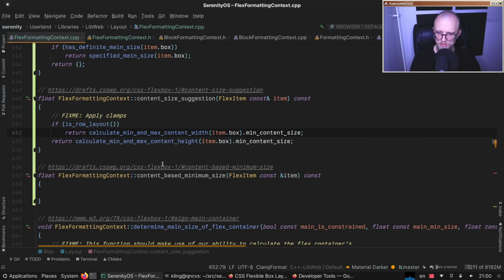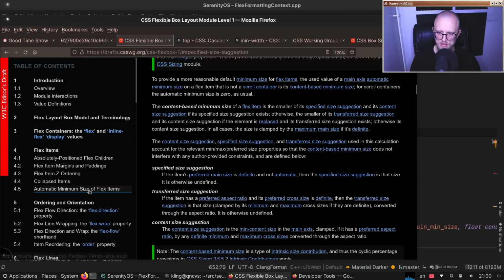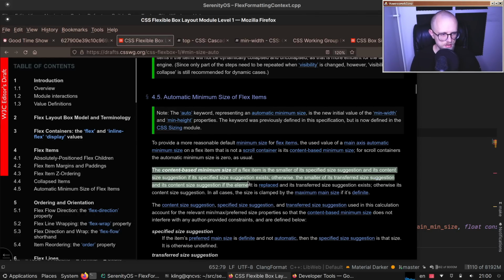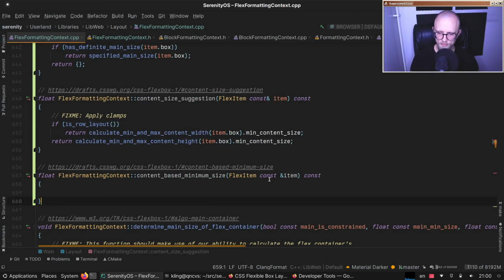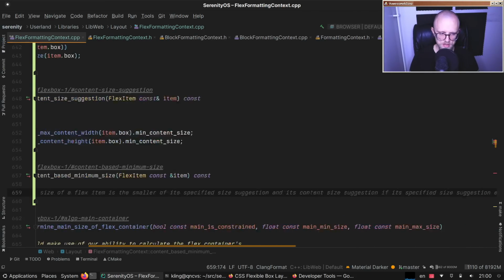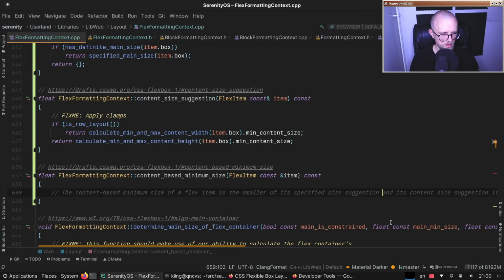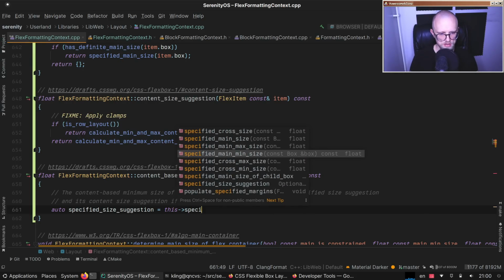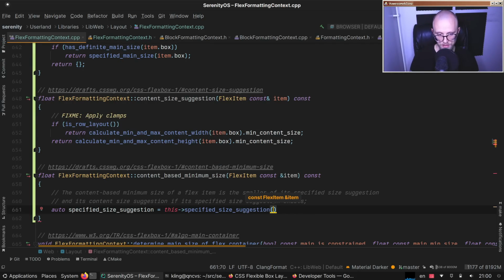So then content-based minimum size was this thing right here. The smaller of its specified and content size suggestion, if there is a specified size suggestion. Okay, so let's copy that. So in, let's just say specified size suggestion for item.